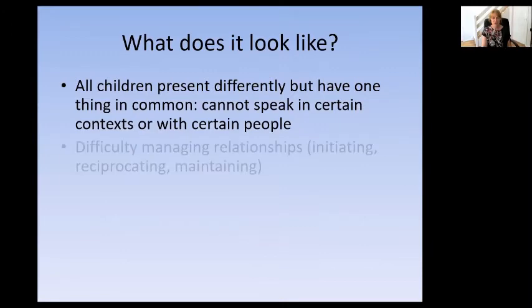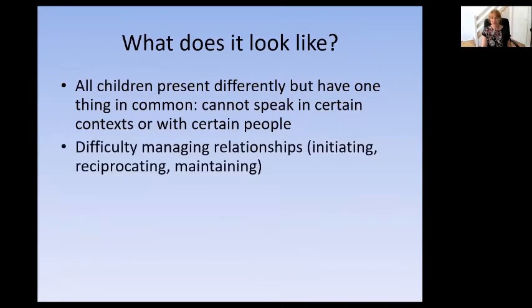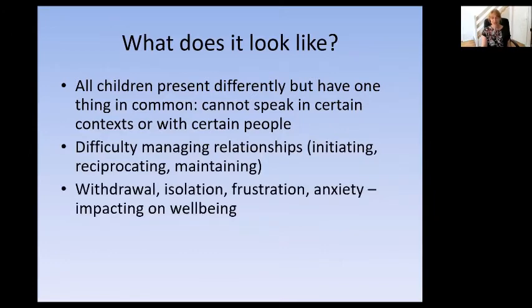Then there will be other situations. They'll have difficulty maintaining relationships because they might not want to initiate that contact, or friends might walk away if they don't seem to get a response, or people give up. And that can lead to withdrawal, isolation, frustration, and other anxieties. There might be other areas where a child is showing anxiety.